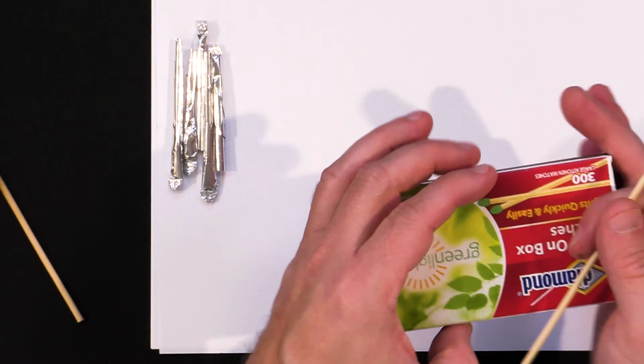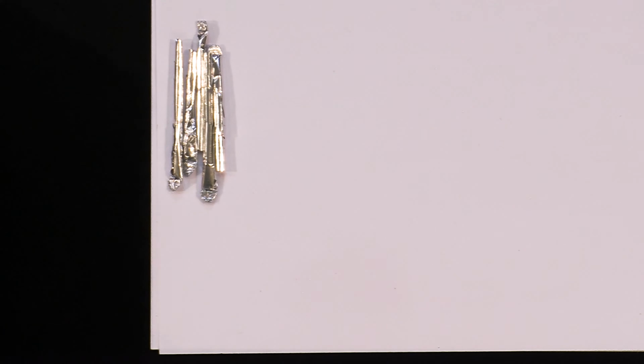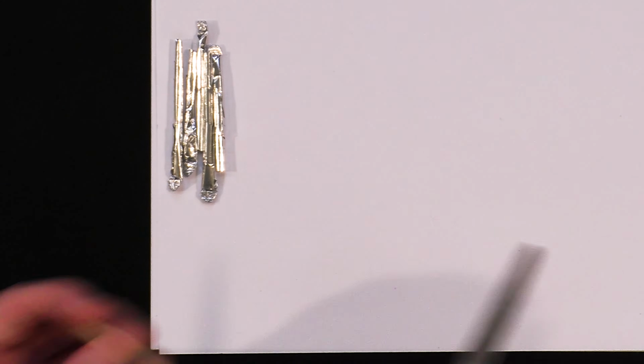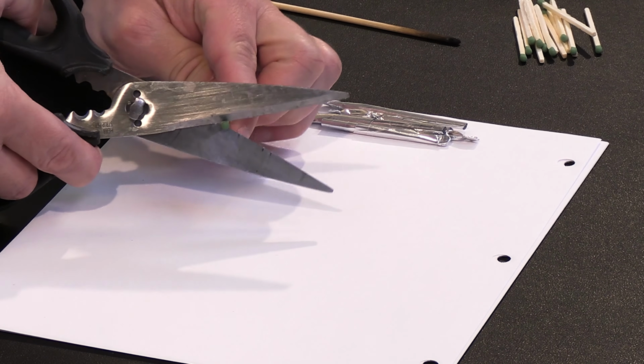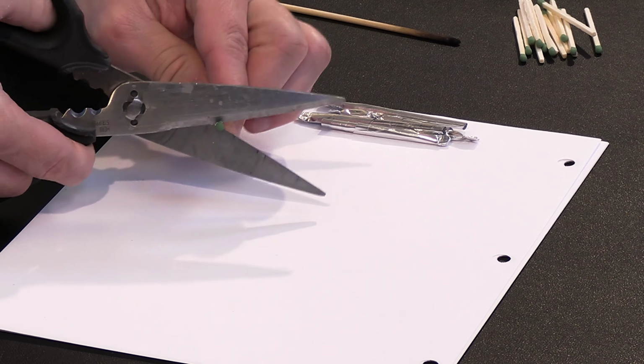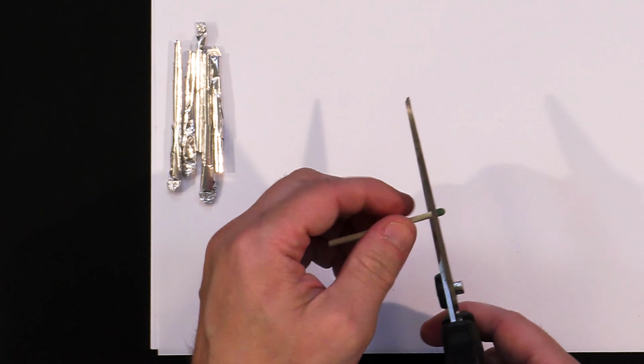All right, so let's make these things. There's a little bit of trial and error to it. They're not a perfect science, but this is basically what you're going to do. So you take the match head. So this is the match head here. Grab some scissors and just be careful and just kind of work it and cut the match head off. Of course, they can often fly across the table. You get the idea here.